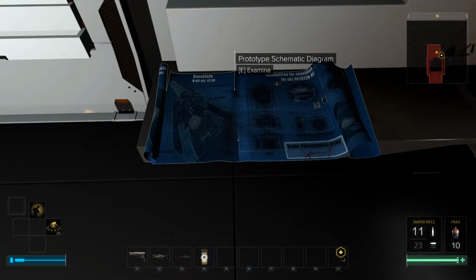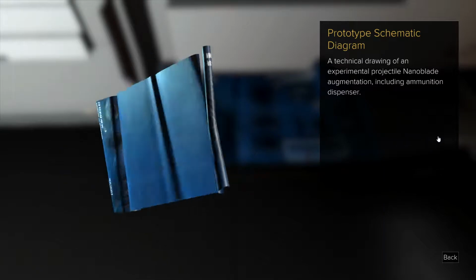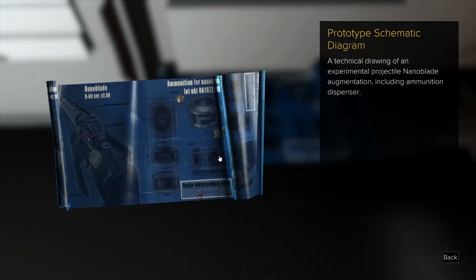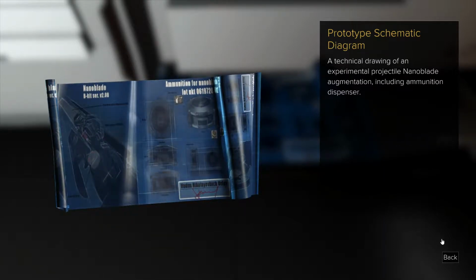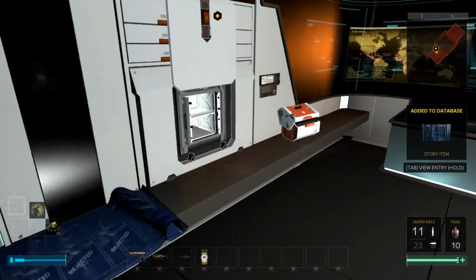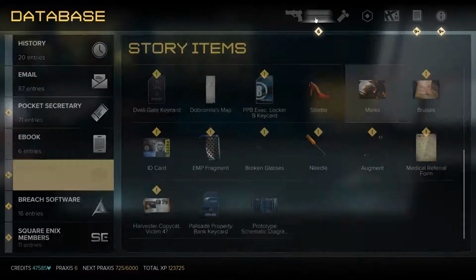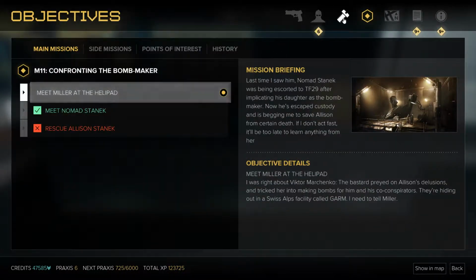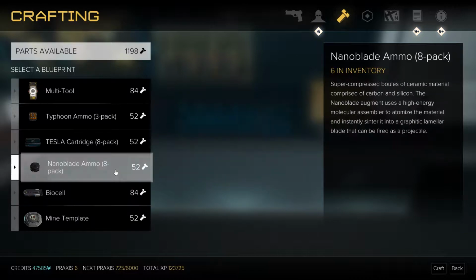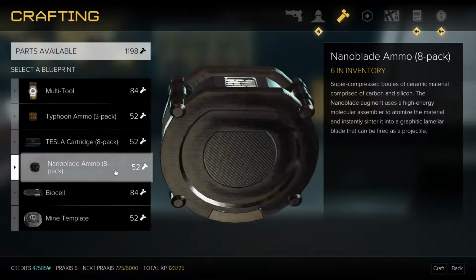Here's something I didn't look at before. Prototype schematic. I don't know if that does anything. Did that give me a new craft? I could already make the nano blades, unless he got more efficient. I don't know.